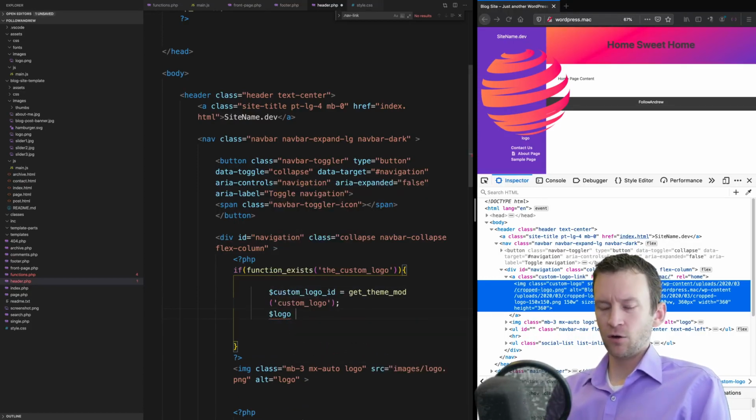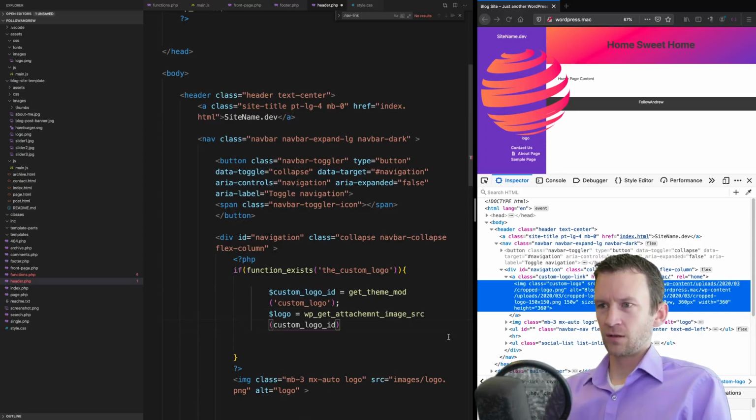And then I'm going to say the logo is equal to, and then we say WP underscore get attachment image source. This is a little bit weird here. And then we pass in this custom logo ID right here. So we need to make that a variable. So we pass in that variable and that should do it.